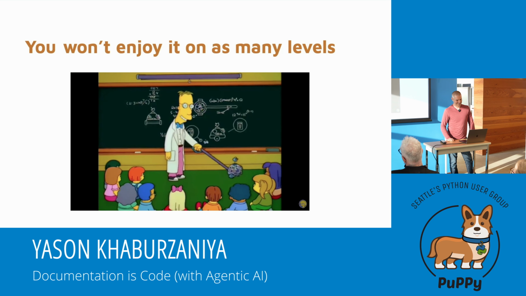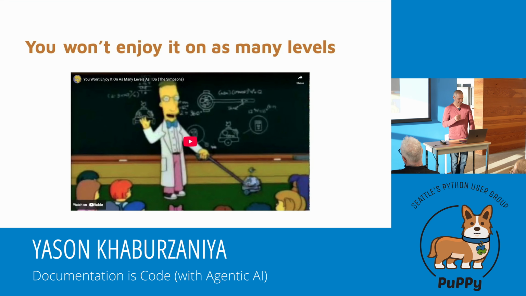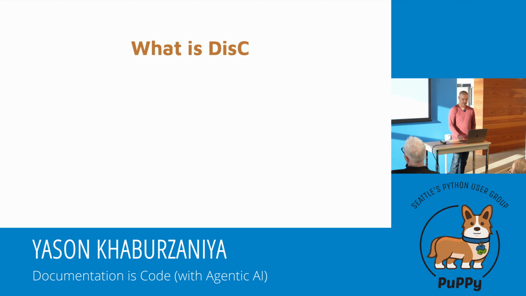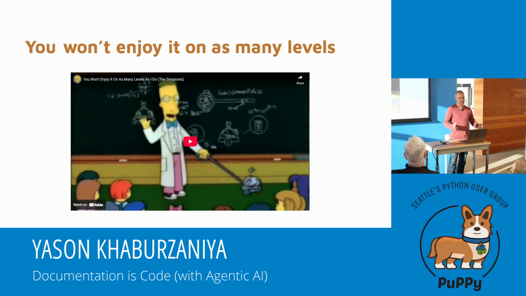The colors, children. So just like in this video, a lot of presentations about Agentic AI look great in the presentation, but then when you go out and try to do it on your own, you're struggling. You're just not enjoying it on as many levels as the presenter was. So in this presentation, I'm going to focus a lot more on limitations, or I'll try, and hopefully avoid this highlight reel effect that happens often.